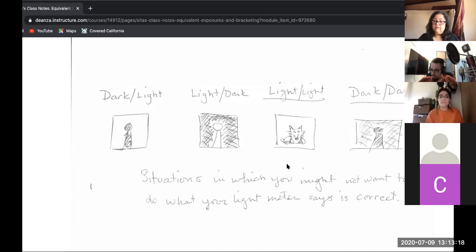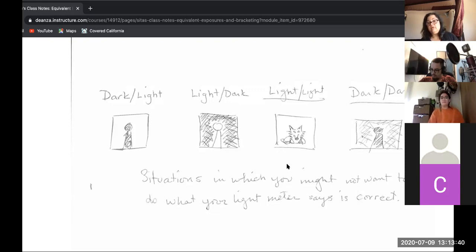And bracketing is making 3 separate images or frames of the same situation, the same subject, at 3 different exposures. So in the first one, you do what the light meter says is correct. In the second, you overexpose or let more light in than the meter says is correct.